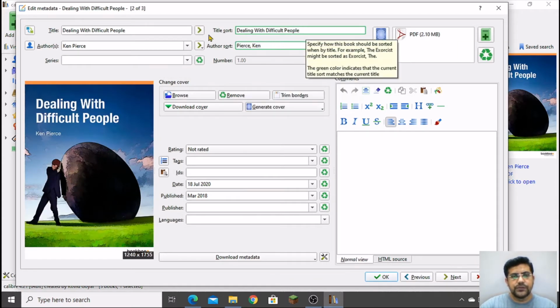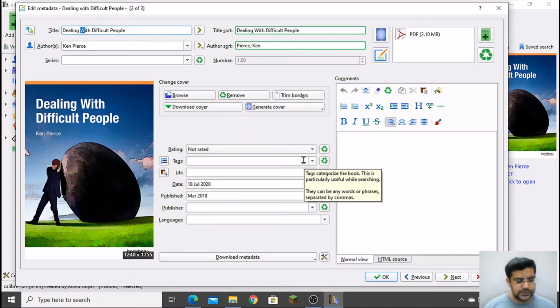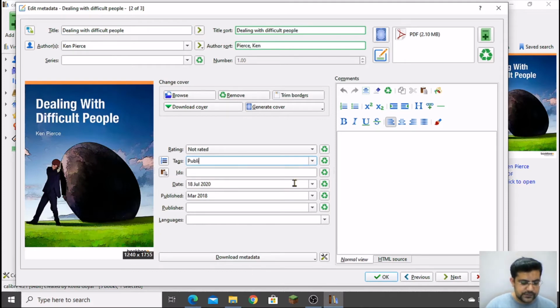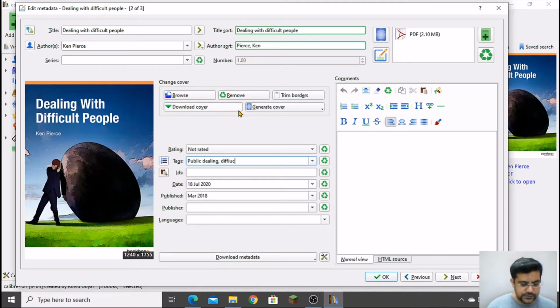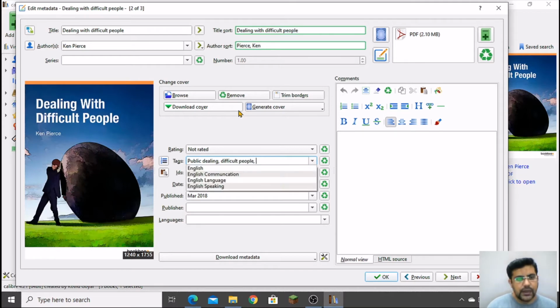Similarly, you need to perform these steps. For example, let me do this. You can add tags. For example, this book is about dealing with difficult people, or difficult people, and communication could also be a tag.